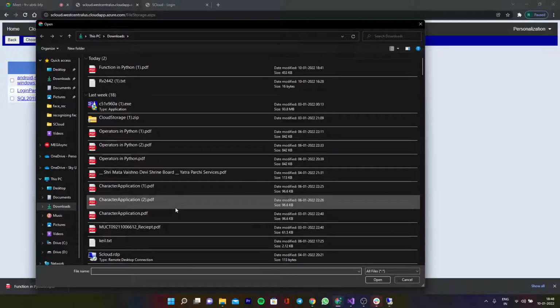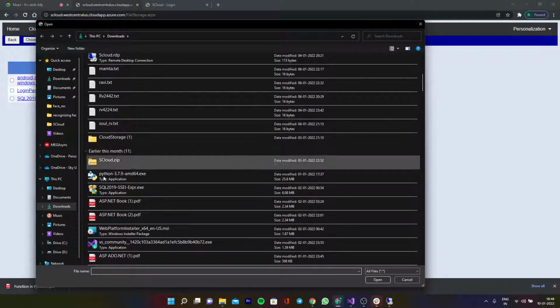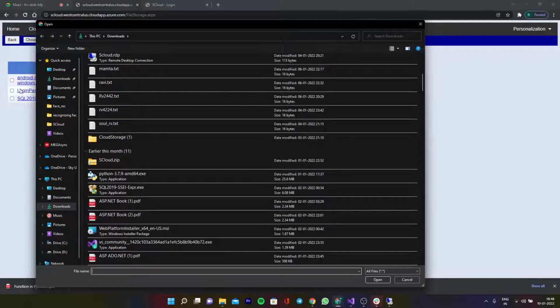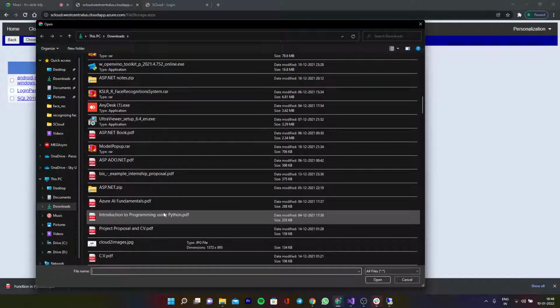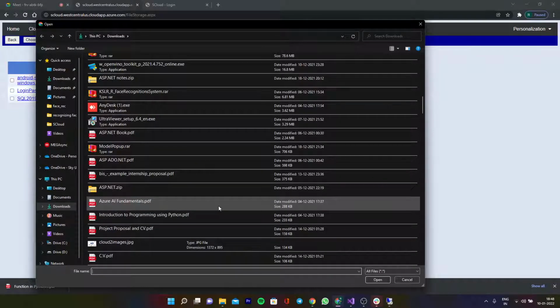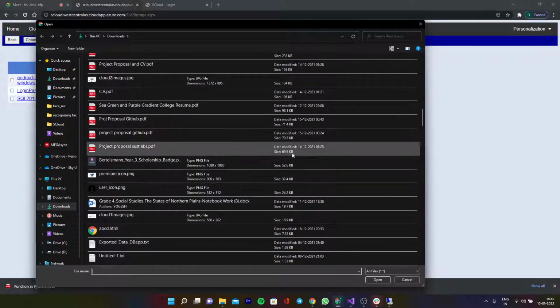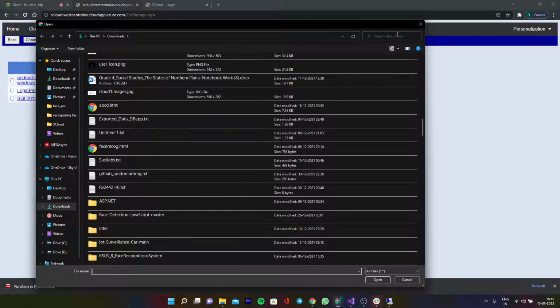So one more thing about our storage is that the files cannot be replicated. Same name files cannot be set. If you want to put the same file, either you have to delete it or you have to change its name. Similarly, I uploaded the same 6 MB file and it's not getting uploaded. In case I want to do that, it actually does get uploaded, but it's just updated.